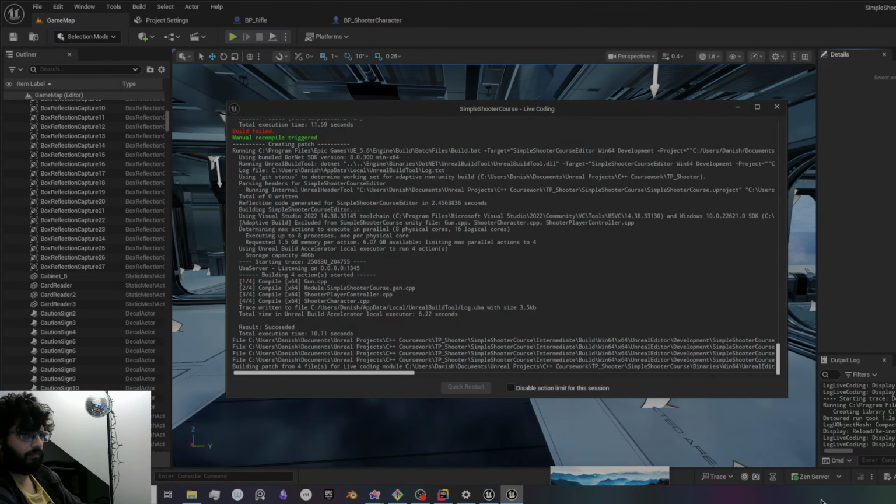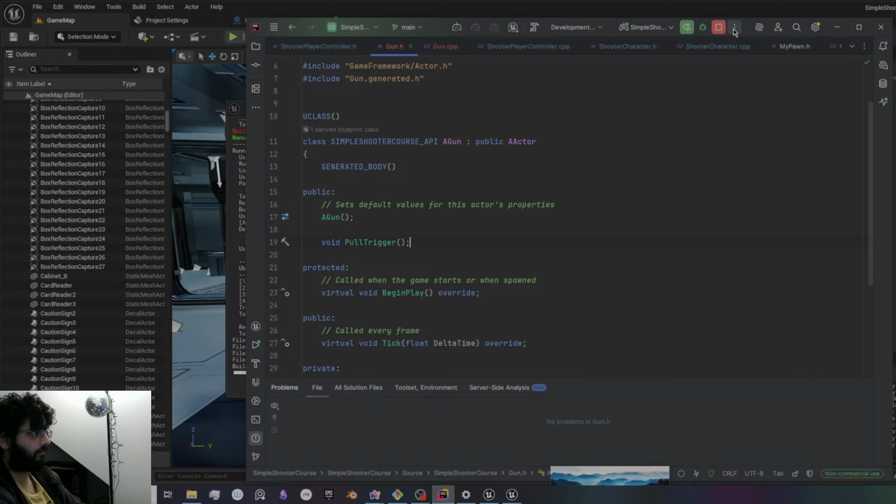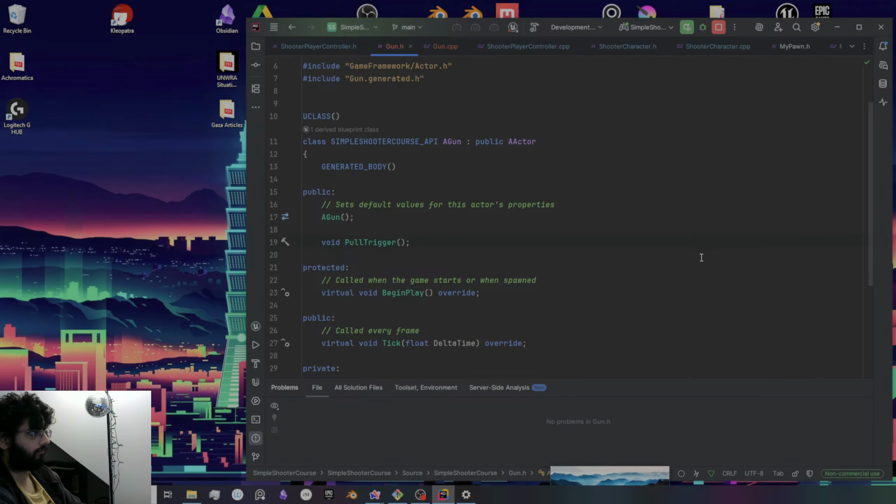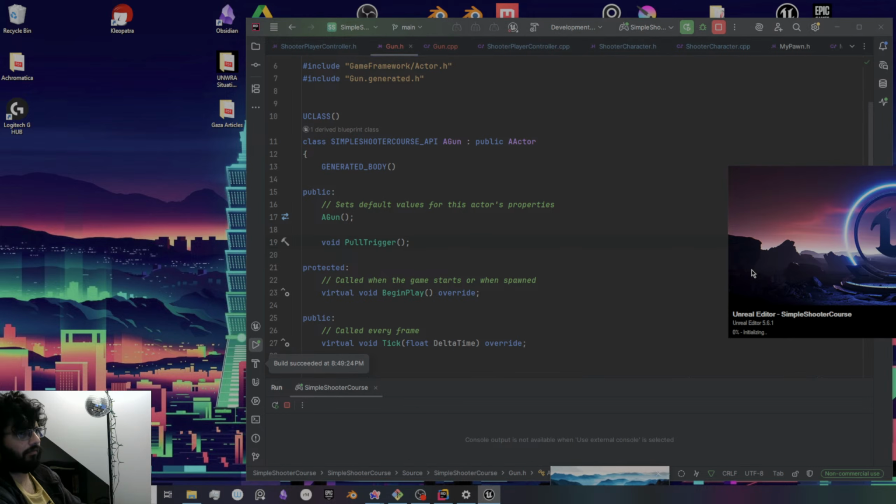Okay, it looks like that has succeeded. Let's close that on down and see if it works. So let's exit the game and hit play again and have a look at our output log crucially. Hit play. Yay! So if I hit the mouse button, it is working. Let's see if the same thing happens if I use my right trigger. Yep, right trigger is working too for firing.